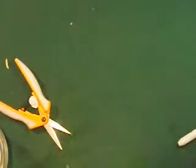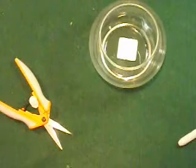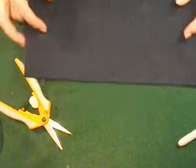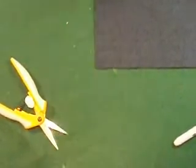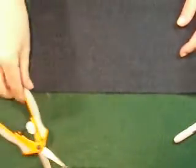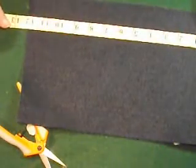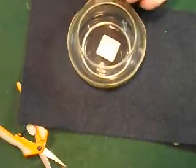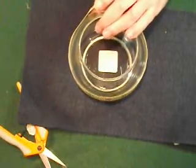For the belts, I had mentioned that they're 15 inches. Most felt only comes in 12 inches. I don't know if you can see it or not, but I actually have a tape tacked down to my table. You see they only come in 12-inch lengths. The big bowl, if you measure it around the middle, is just a little over 15 inches.